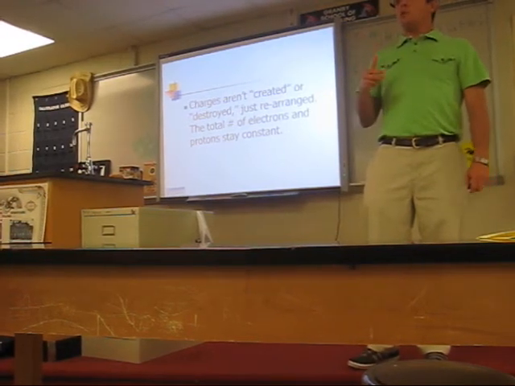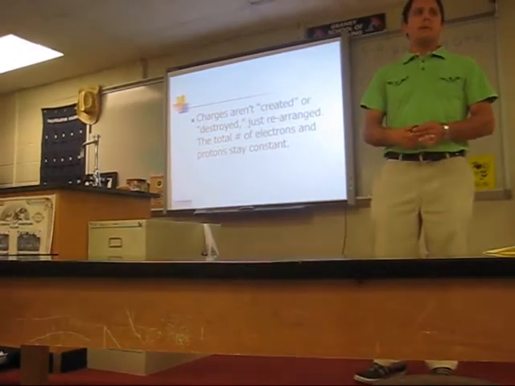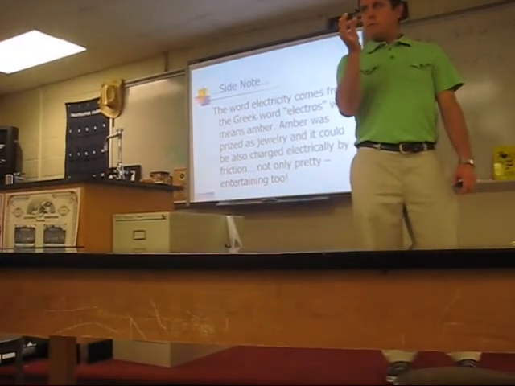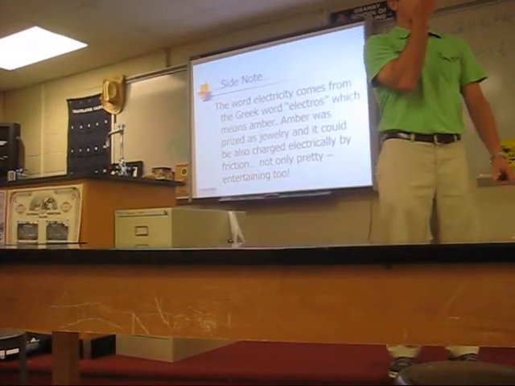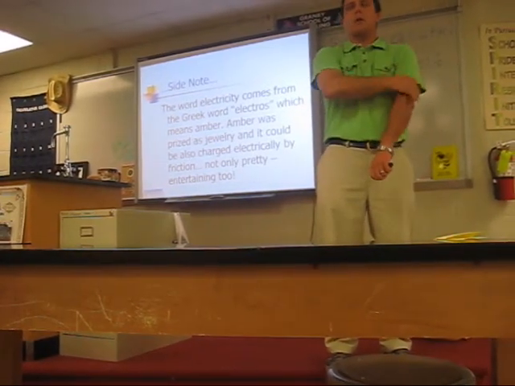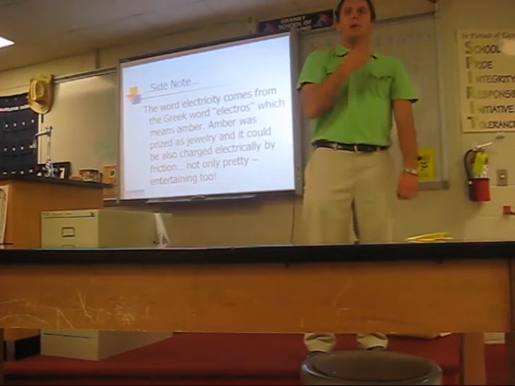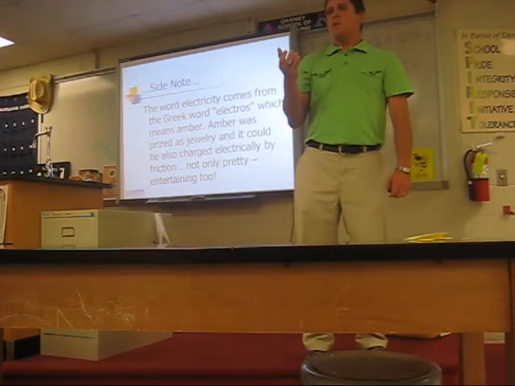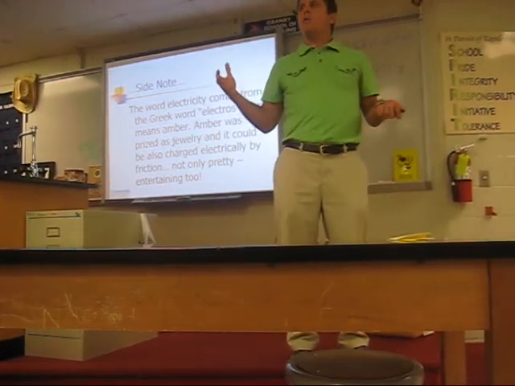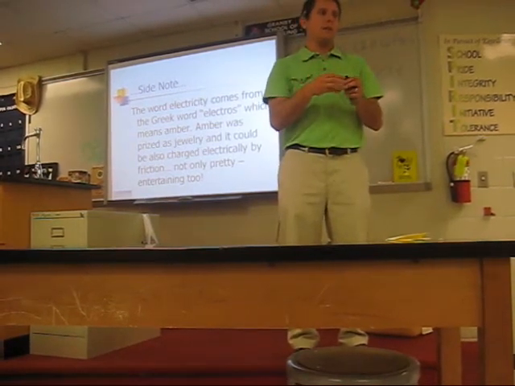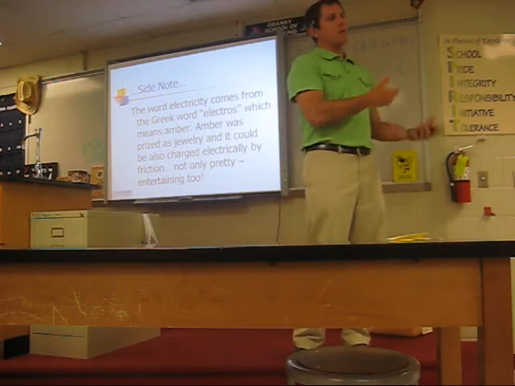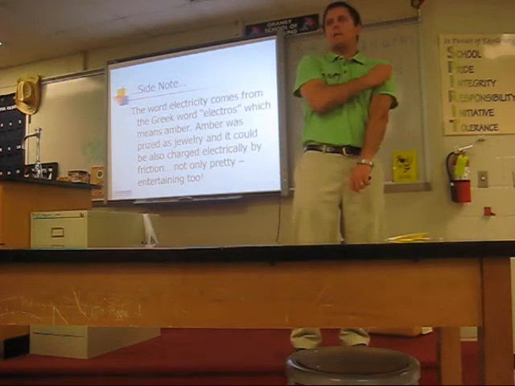The only way they really created electricity for a long time was just to rub two objects. The word electros, do you know what amber is? Amber, the reason they figured out electricity, the first way they noticed it, was that when they rubbed amber on their clothing, it would create a static charge. Now we don't need to rub objects to get that electricity. Now we know how to have generators and batteries and all that stuff. But it all started with the fact that we noticed when we rubbed objects we got electricity.